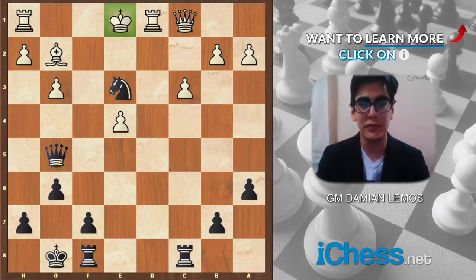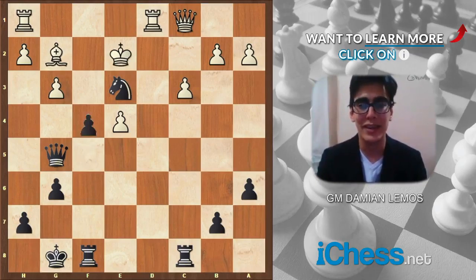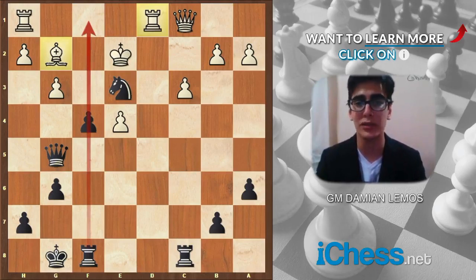So as long as the king is there, all we have to do is open that position. White plays king e2, and then f4. We probably have other moves as well, but this is easy. He still has a lot of hanging pieces, and we open the f file as well. So pawn takes.